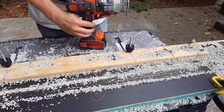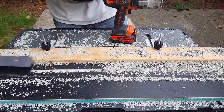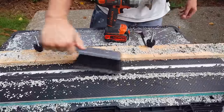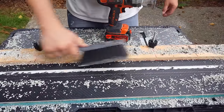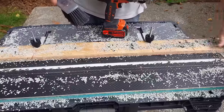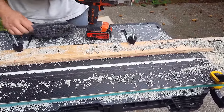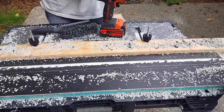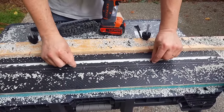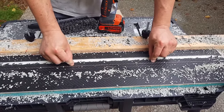Okay, so let's brush this off here. Not bad. As you can see, we've got a nice clean cut in there. About an eighth of an inch has been taken out. And then I'm going to go ahead and adjust it so I can do the next little row. It takes me about three cuts with a 3/4 inch, and that'll be good.